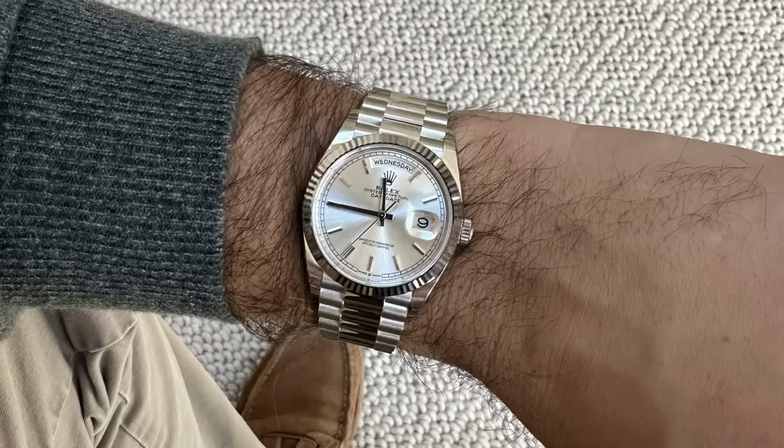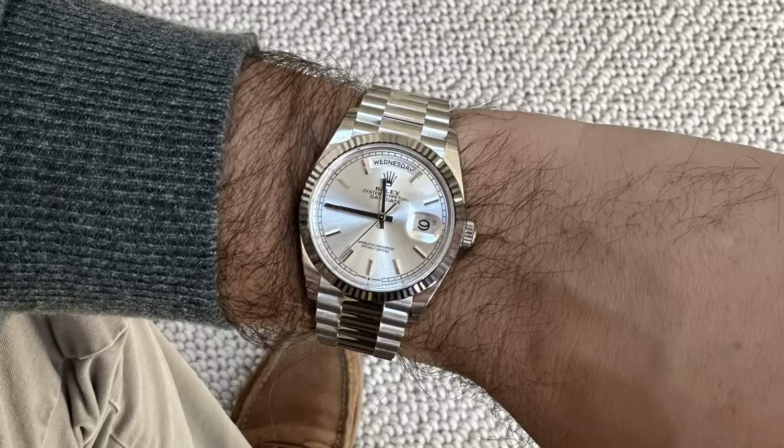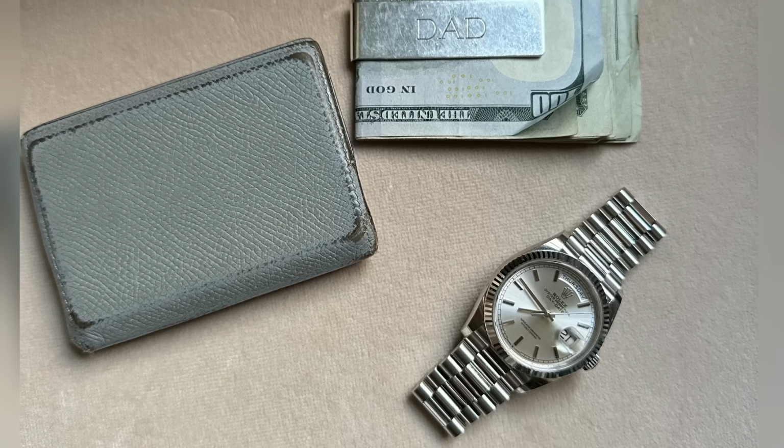Hey guys, Ben here. So the watch I wore most in 2023 was this. Which doesn't look like much, but to me it's actually probably my favorite watch, or at least one of my favorite watches. Not too many people in my life give me watches. I think they probably think I have enough, or they probably think they don't know enough about them to give me something, but my wife, for my 40th birthday, went ahead and got me a watch that I've always loved and always admired and one I've always wanted. And it's a 36mm Day-Date, brand new, reference 128236. 36 millimeters, silver dial. It's engraved on the back with a note from her.